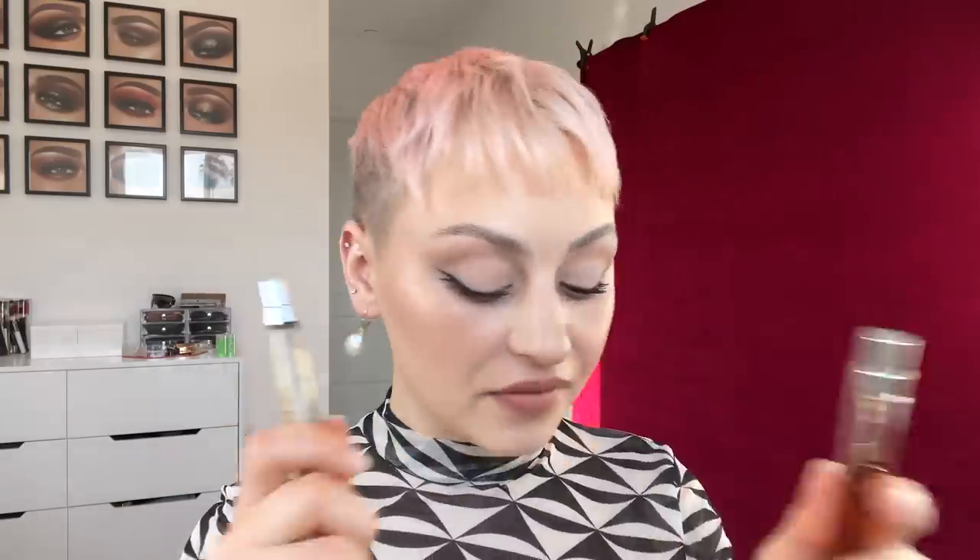When I don't want to smell sweet and want something more neutral, I mix by the Fireplace with Autumn Vibes — that's a really nice combination. As for Jazz Club, I kind of feel like since all my other perfumes are pretty intense, mixing it with anything would just end up smelling really gross, so I don't.